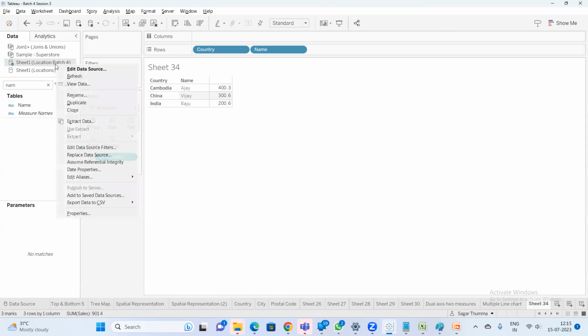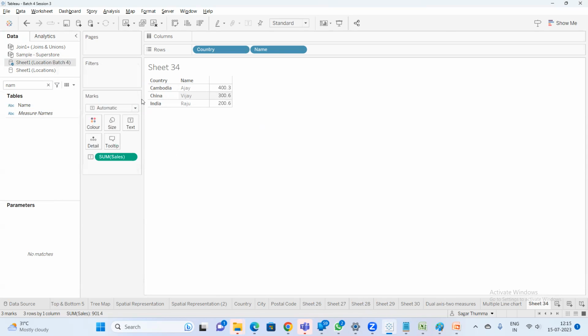So if I do a refresh, okay, now Raju has got $300. That means it is taking the data from the Excel file. So in desktop, you need to manually click on this refresh button.